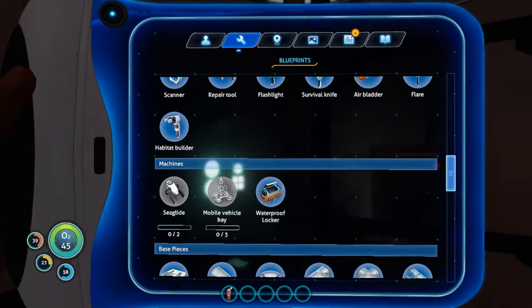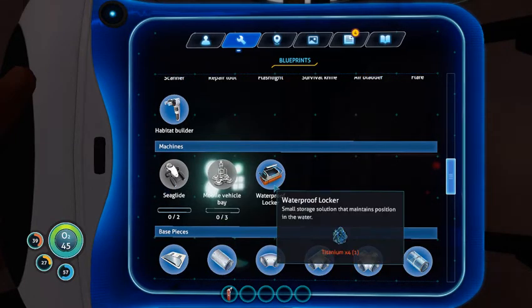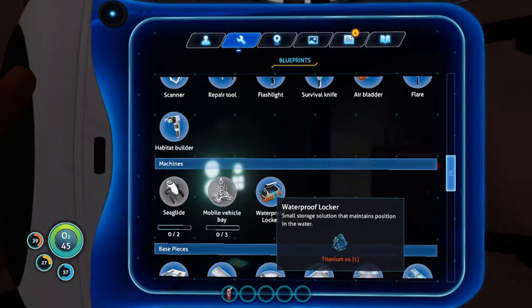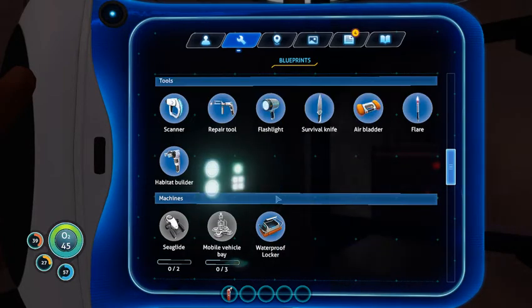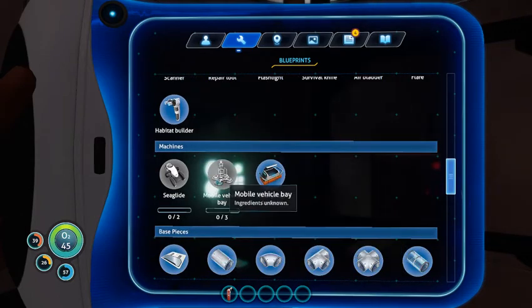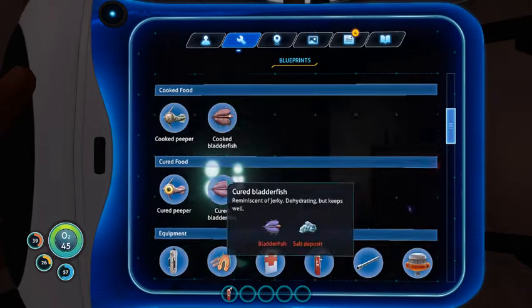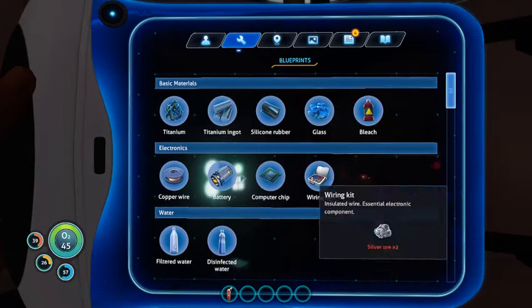These machines, I'll unlock these and everything, but the water locker, it's basically a locker. It's a 16 slot locker that goes in the water, and I can mostly see a lot of people litter this underwater as a quick storage. And these two, yeah, get them on the way, and I'll tell you about them when I get them. And yeah, it tells you what you need for all of these.